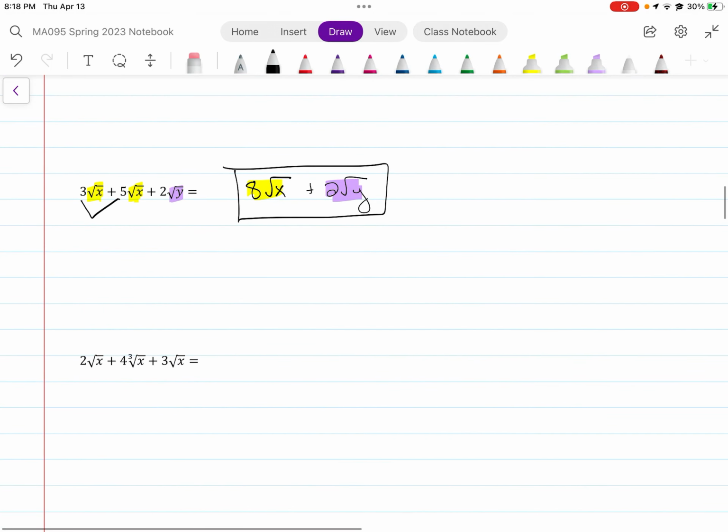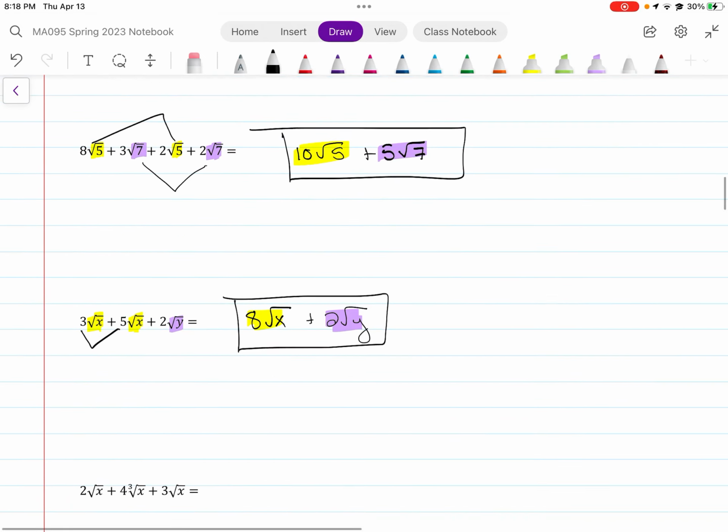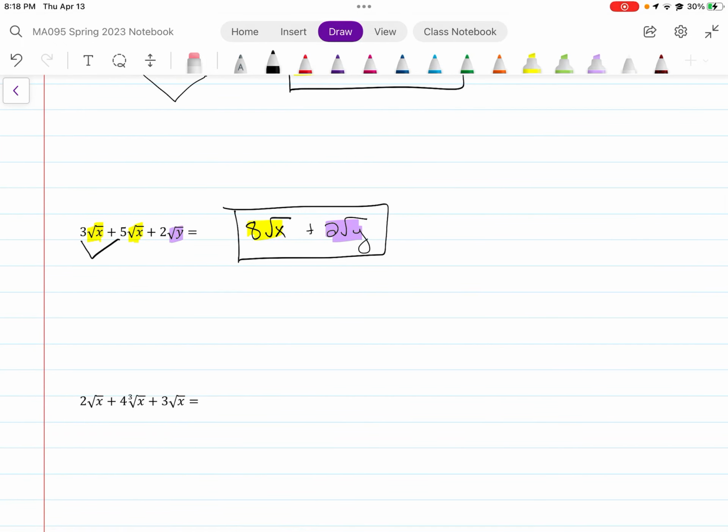All right, next. Now we've got x as the radicand, right? So before, we had an x radicand and a y radicand, so we couldn't put them together. Now this one, the x is the radicand every single time, right? So that's the same. But this one, the middle one, has a cube root. So those are not the same as the square roots. We cannot combine them when we add in any way. We can't combine them when we multiply either because they have a different index.